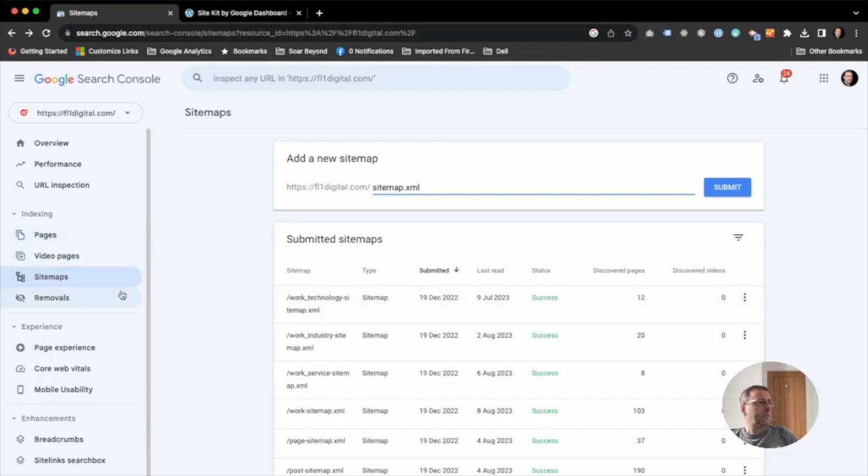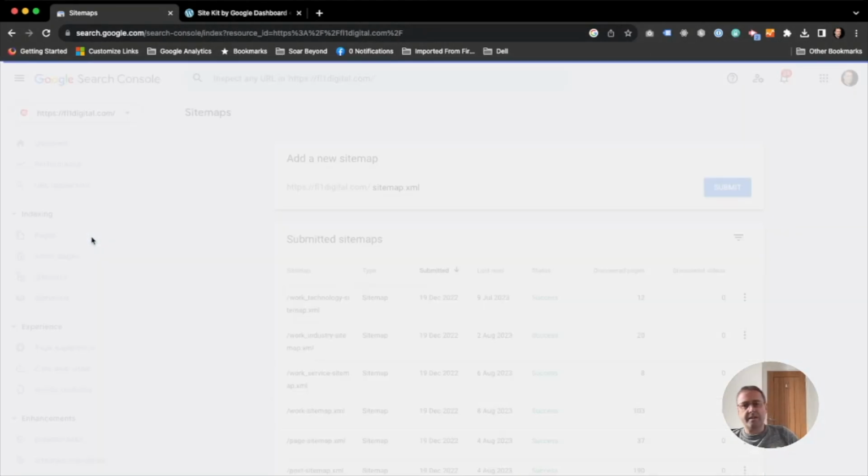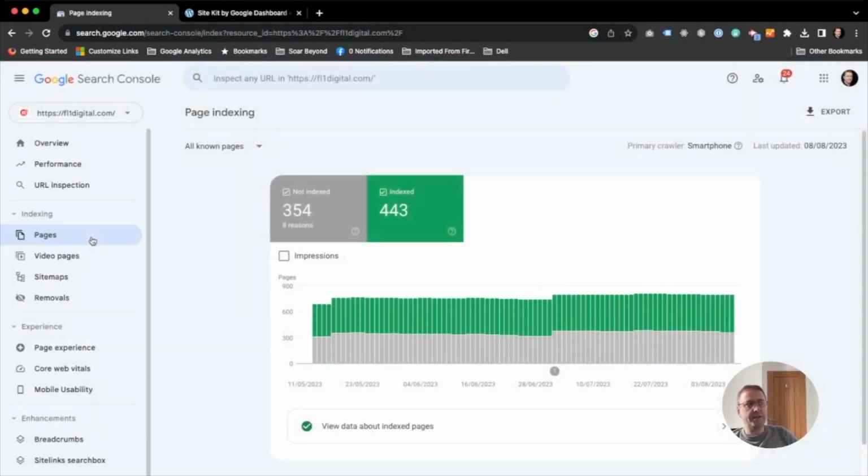Okay, so that's sitemaps. Next then is underneath the indexing section. We've got pages here. This is always the first place I have a look. What I've found a lot over the last year is that Google is being particularly keen to make sure that it only includes valuable pages within its index. So what do I mean by that? Well, it used to be Google used to go and try and discover every single page on your website and include everything. These days it's being much more selective.